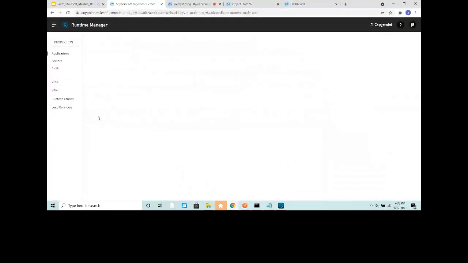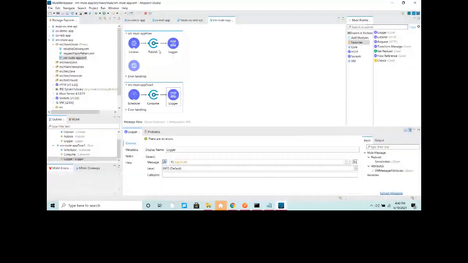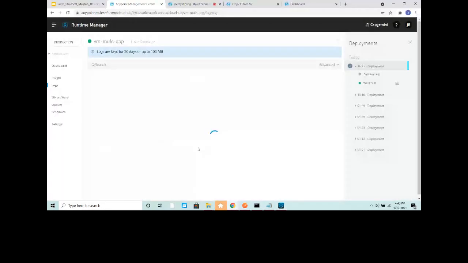So if I go to VMQ, here it will do the two logging. After first it will publish and log, then after consume it will log. So let me check the logs. So you can see, you can forget this error. The message was published and it has picked that. This error is coming because my application has some issues, but it is not because of this. So the message has been published.